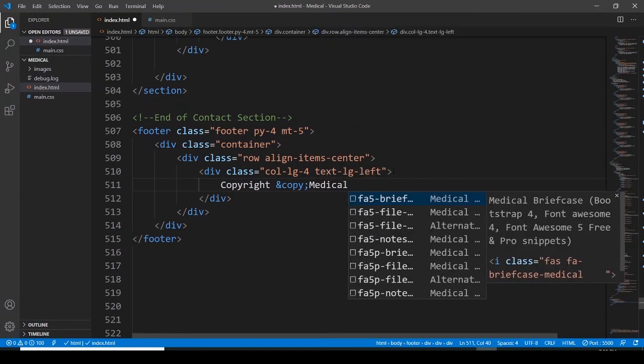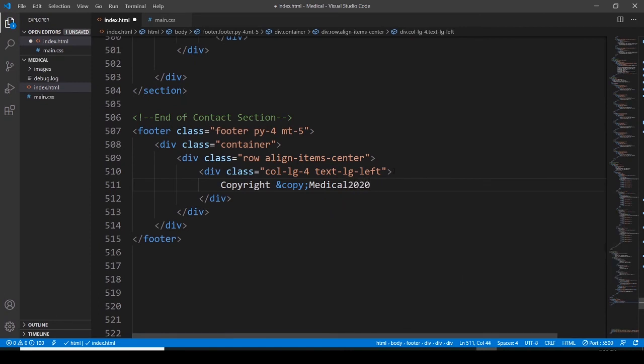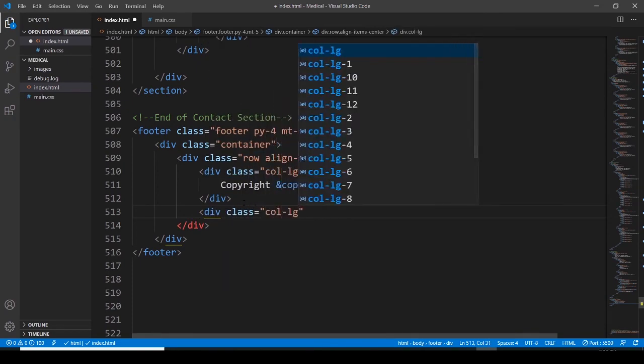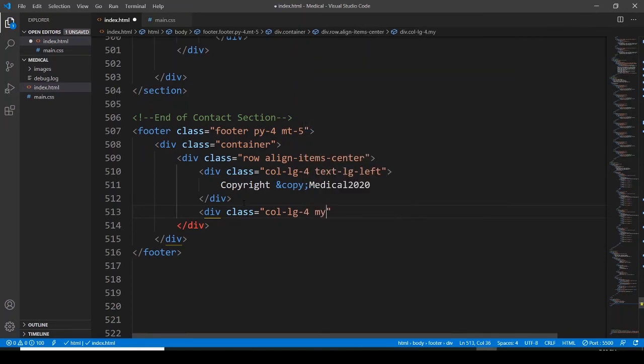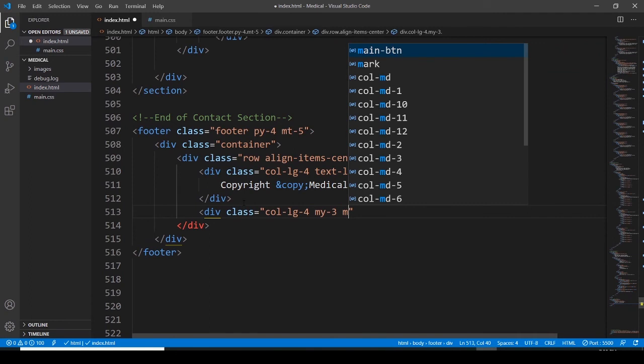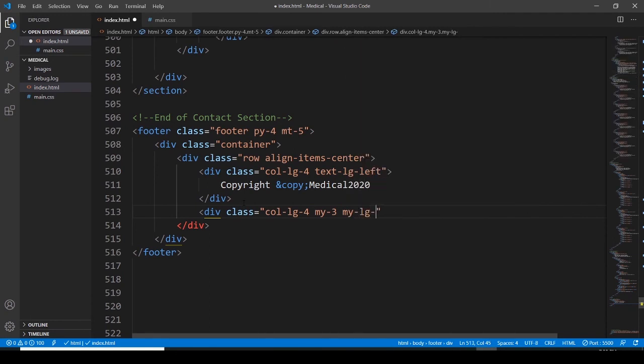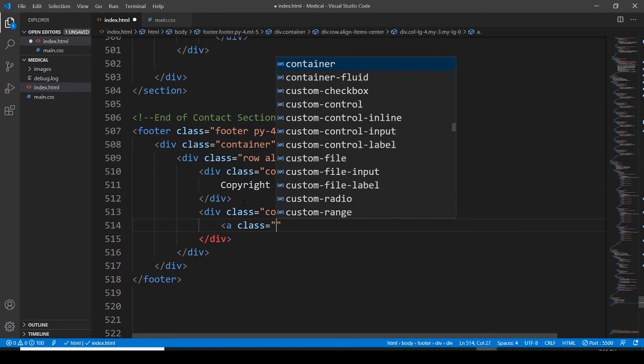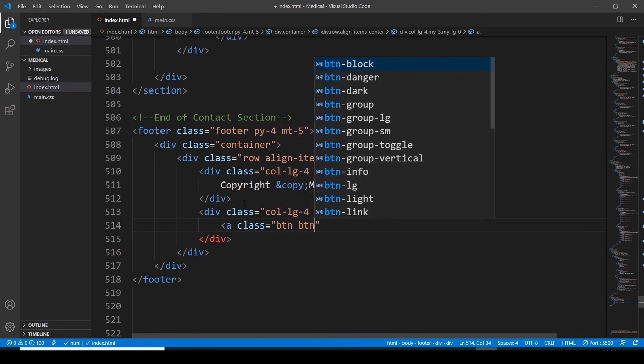So here I just want to go with medical, 2020, and then let's go with the division, assign it a class, column LG4, margin 3, then margin LG 0, anchor tag, and the class is going to be btn-back.